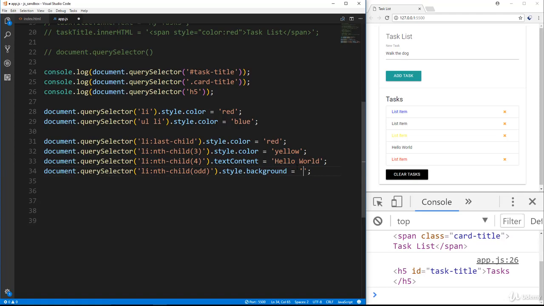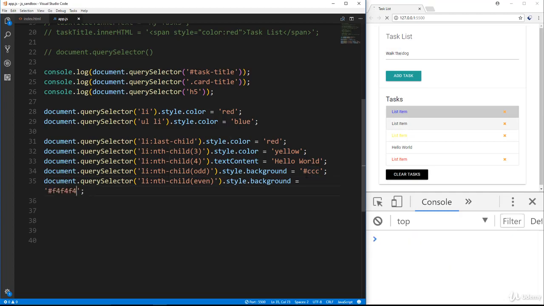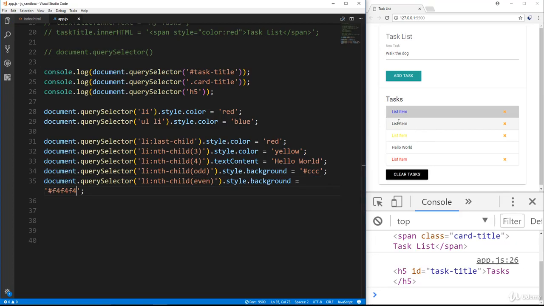So let's do hexadecimal value #CCC. Now notice that only the first odd has been affected. Okay, it's not going to do every odd because this is a single element selector. All right, same thing if we were to do even. So if we change that to even and we change this to a lighter gray and save, you'll see it'll only do the first even.